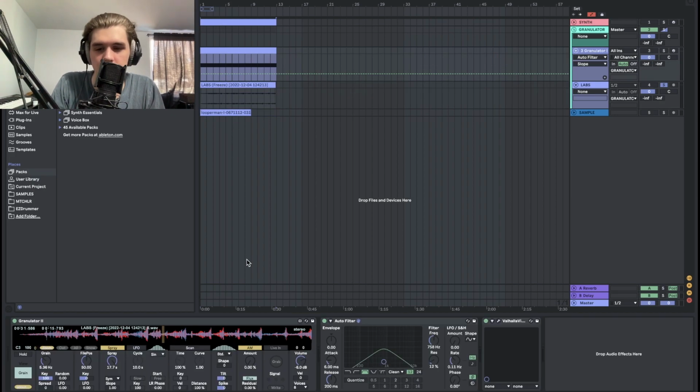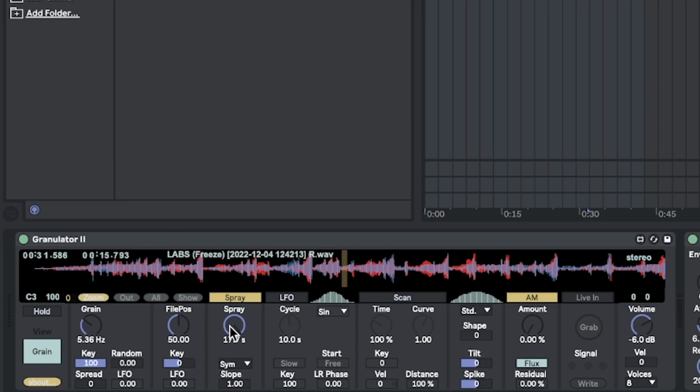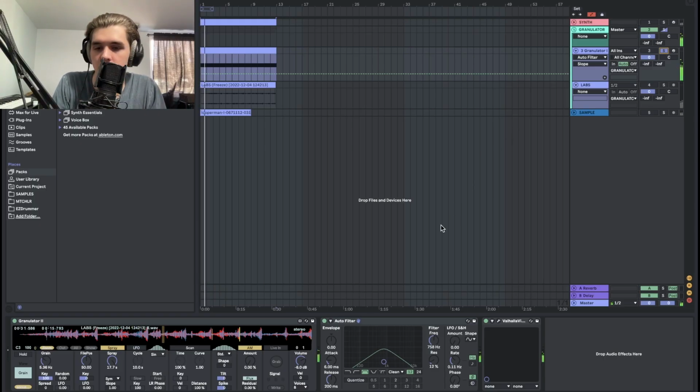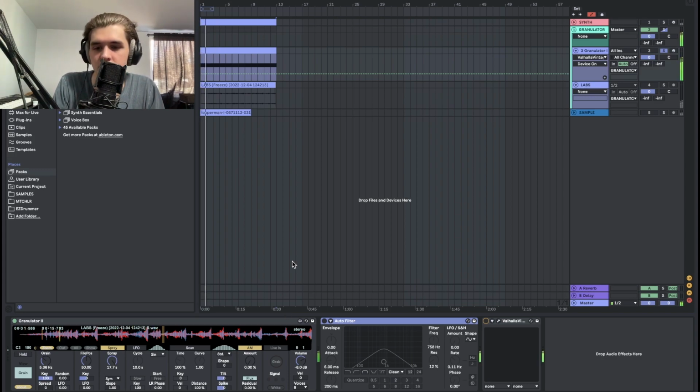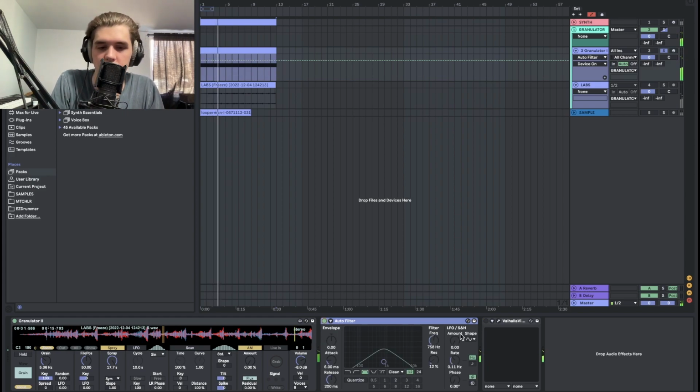And then you adjust the Granulator settings. I have the spray pretty high, and the grain, I don't know, like 9 o'clock. It sounds like this. It's a beautiful way to add randomization, some sort of randomized pad. It sounds a little wacky without verbs and filters. Sounds cool. I just filter it, add some verb. Then it becomes a little more pad-like.